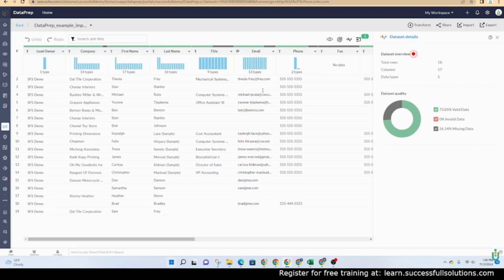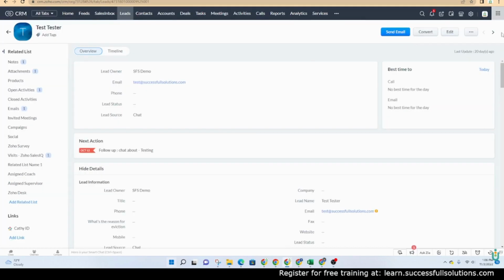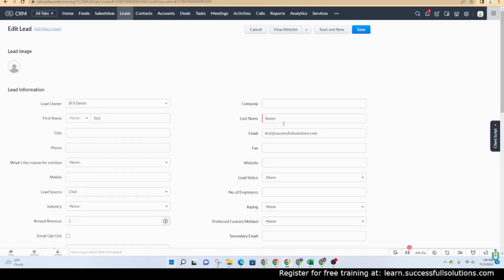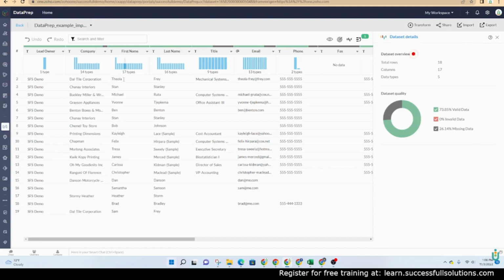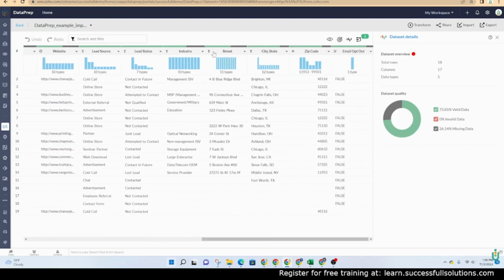Now, not everything is required in order to do the import. Right now in the CRM, the required field in the leads module is, I think, just the last name. If that's the only one, only that field should definitely have data, and we can see right now there's no missing data. However, there is a field called email opt-out, and this one needs to say either true or false. So we want to make sure that all of them say false or true or whatever the case is before we do this import, because we don't want the import to reject anything, right?